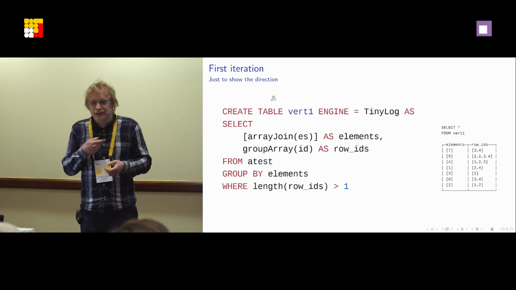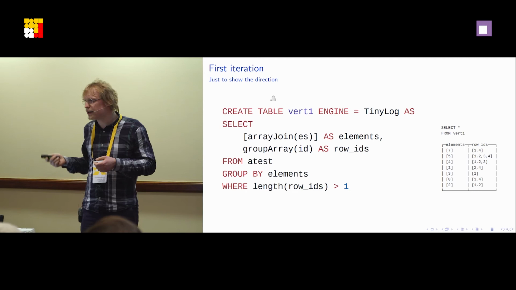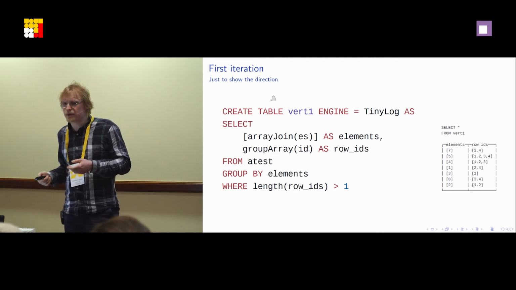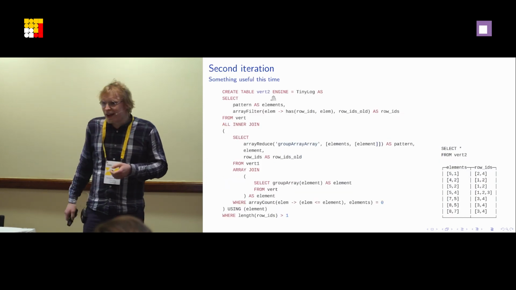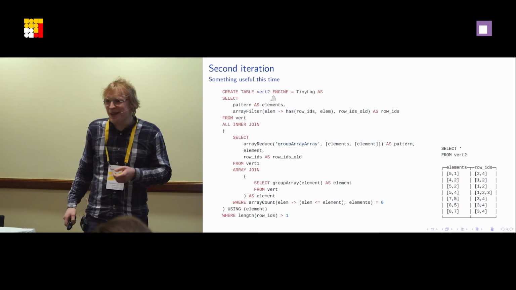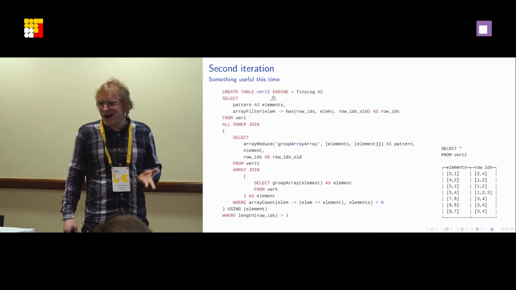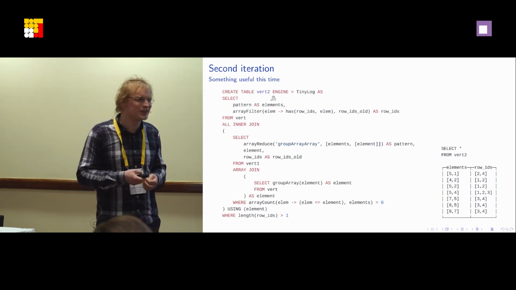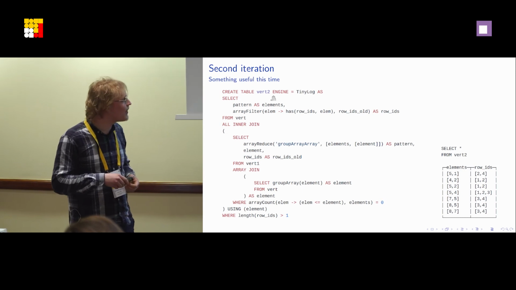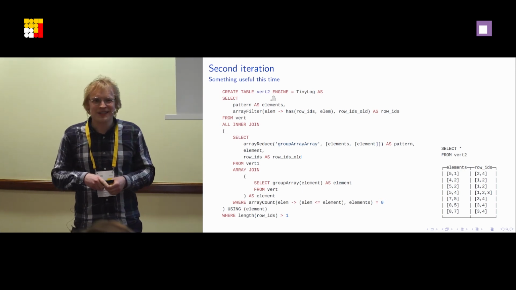Well, here we see that we create a table, and we will use it later, and with all other iterations of this algorithm, we will do the same. At some point, we can drop unneeded tables. And this is a more hardcore version that demonstrates, on one hand, how flexible ClickHouse is and how good things it can do, and on the other hand, how complex things can get done very easily and quickly.